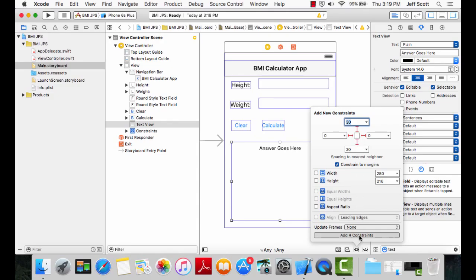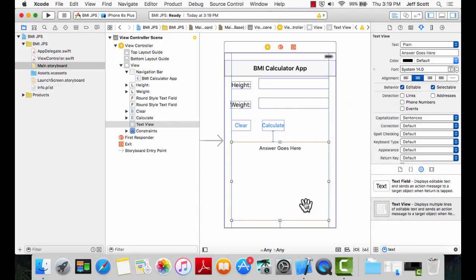Now, you may or may not have noticed that when I did this, I don't have any errors, but I have some warnings. Again, if you look up here, it's showing me that there's some possible contradictions right here. Well, I just want to get rid of that.